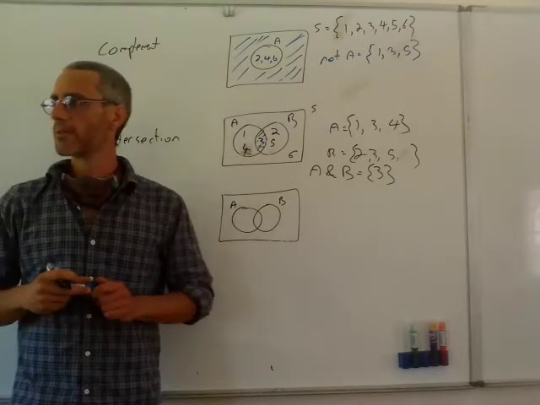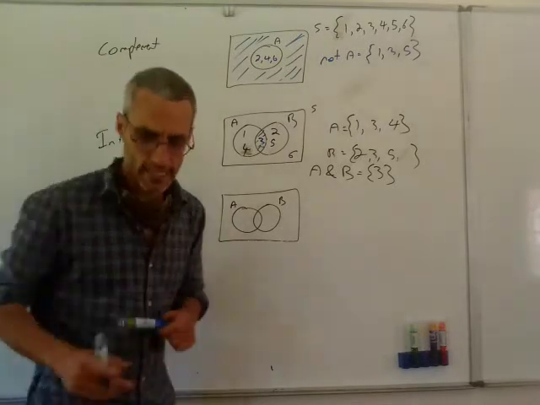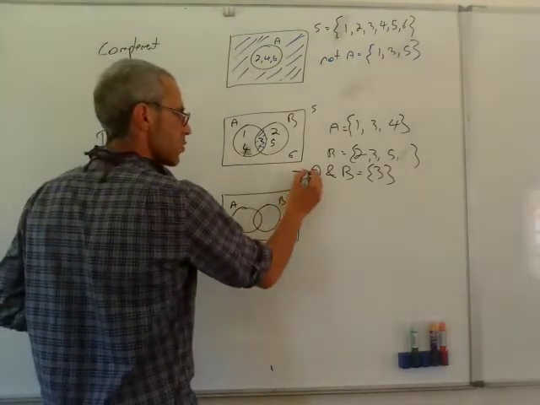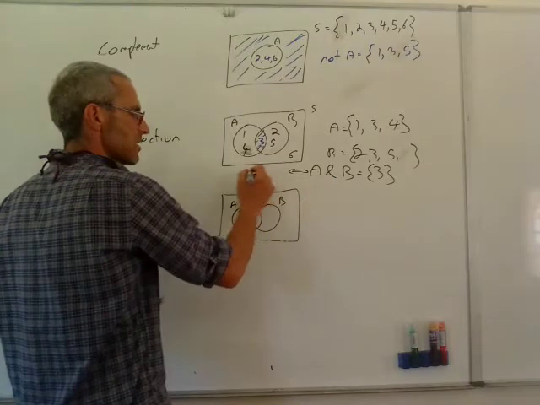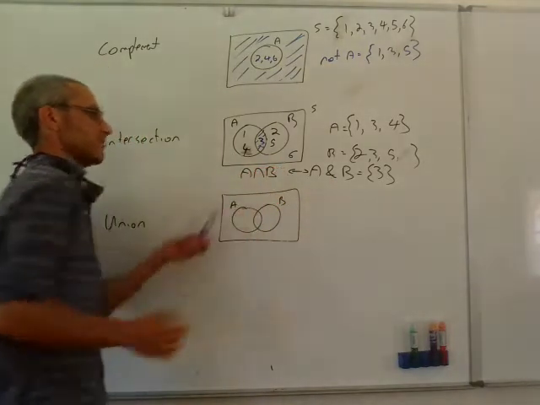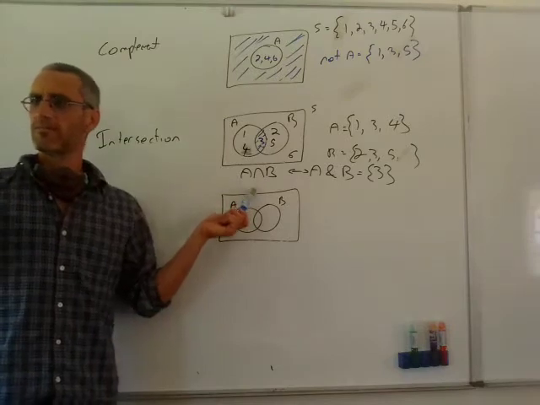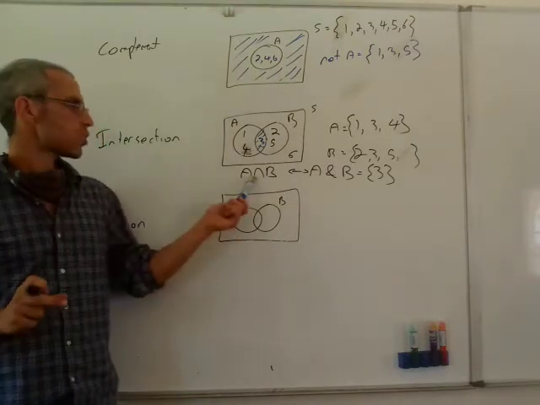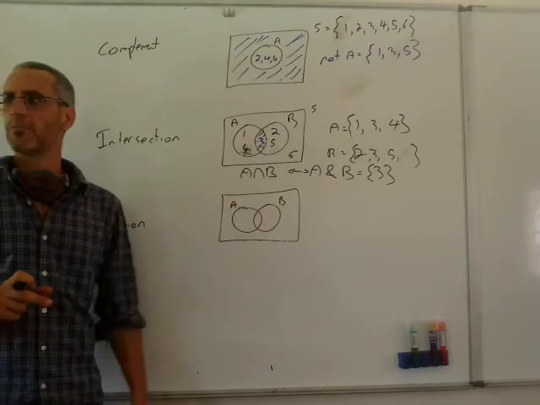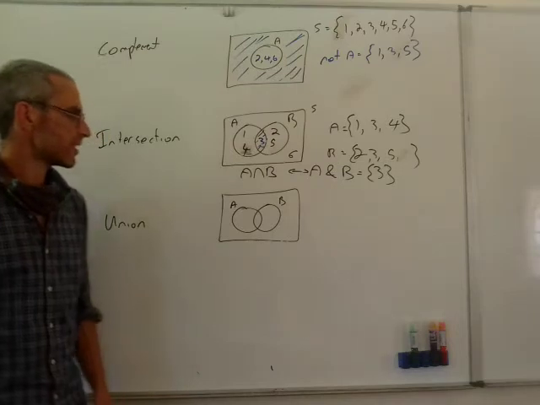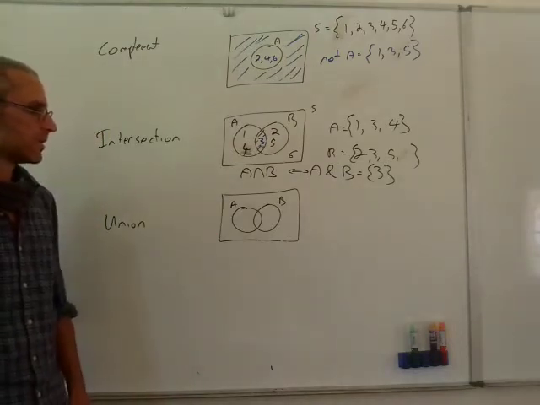Does that make sense? I can see in the textbook they didn't do it, but I might as well do it. This is equivalent: instead of writing A and B, I can write A, then that sign, then B. That sign, what do you call it? It looks like an N, an upside down U. That's called the intersection of A and B. It's not in the textbook now, but you will have to learn it next year, so might as well do it now.